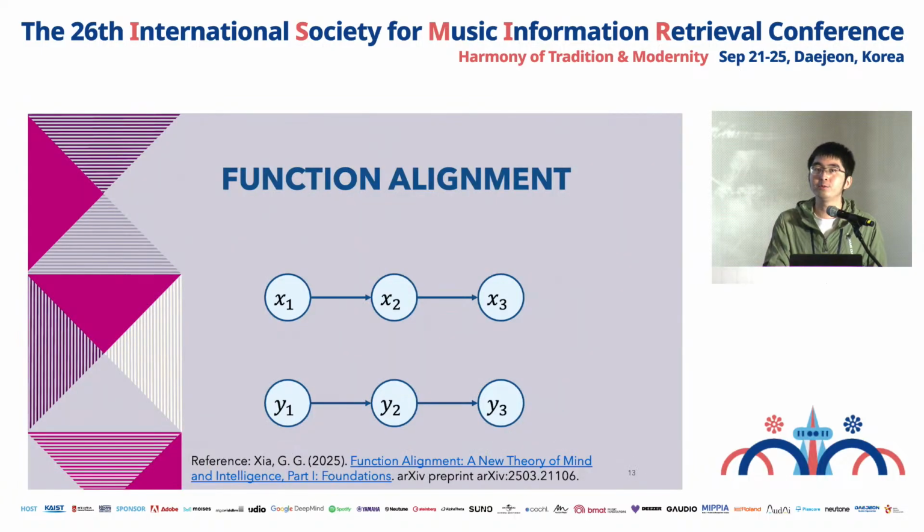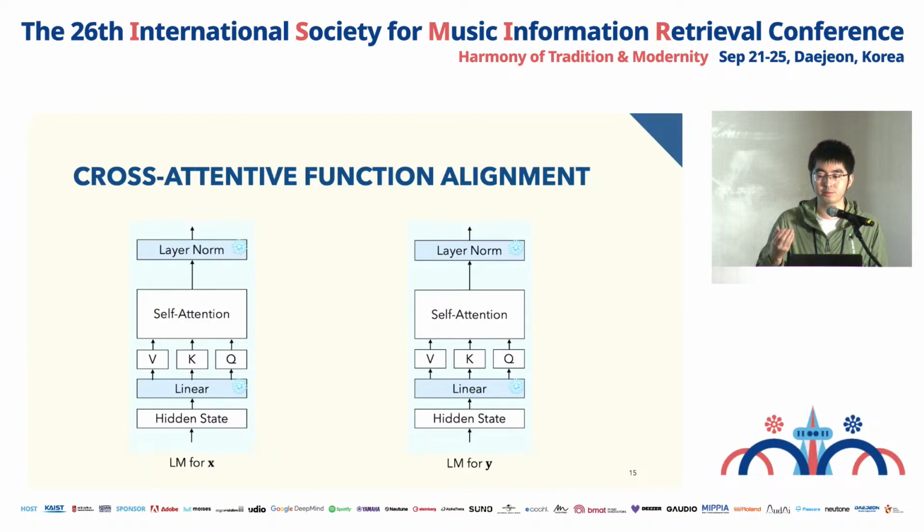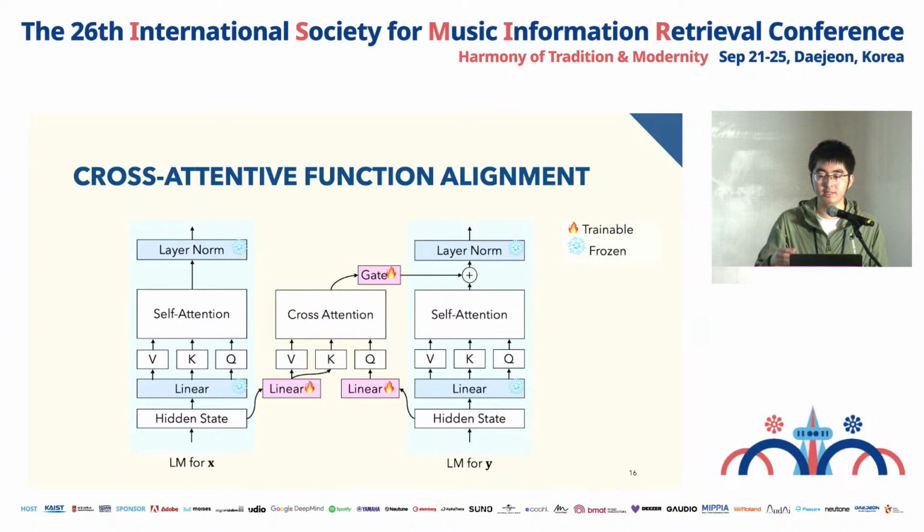We name our model after a new theory of mind called function alignment, which believes the emergence of human-like intelligence comes from the dynamic synergy among interacting agents, like the sparse connection connecting our left brain and our right brain. In our model, we use parameter-efficient adapters to achieve such synergy. We start with two language models without any interference, and insert a lightweight adapter using a cross-attention layer. We also have a self-attentive variant of this adapter.